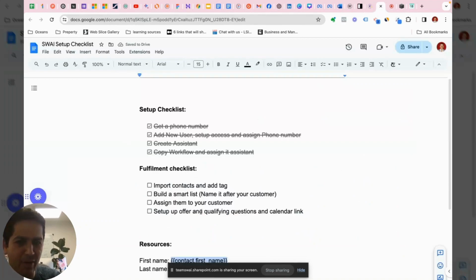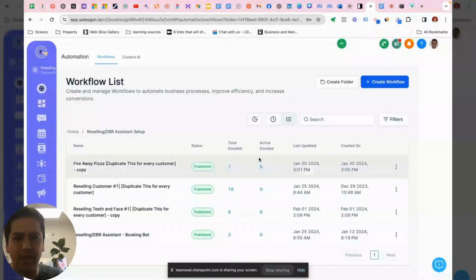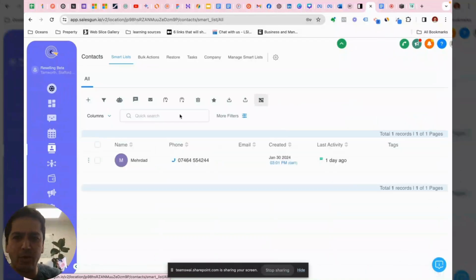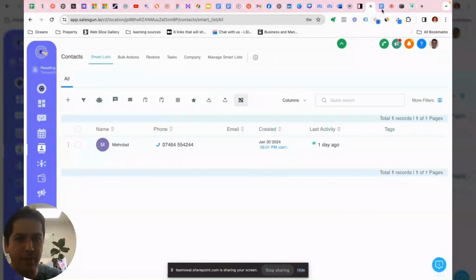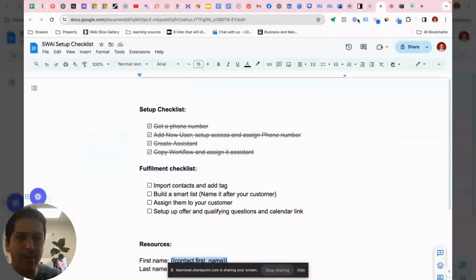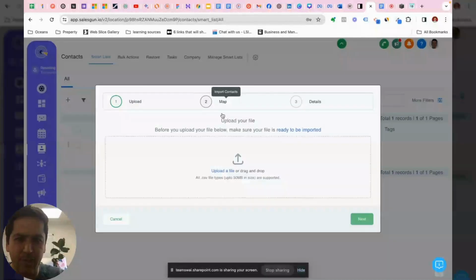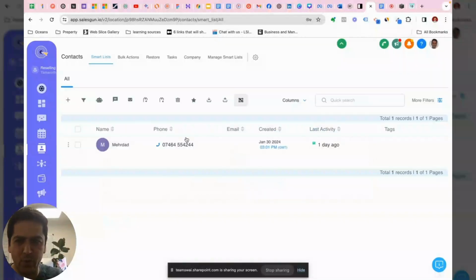We set up the offer and stuff for this campaign. And I just need to import, let's say you get a customer, you want to either impress the customer themselves, or you want to get their database and stuff. So the first step would be import the contacts and add tags. To import contacts, you just need to get their database in CSV format, import database, and just drop the file here and import it.